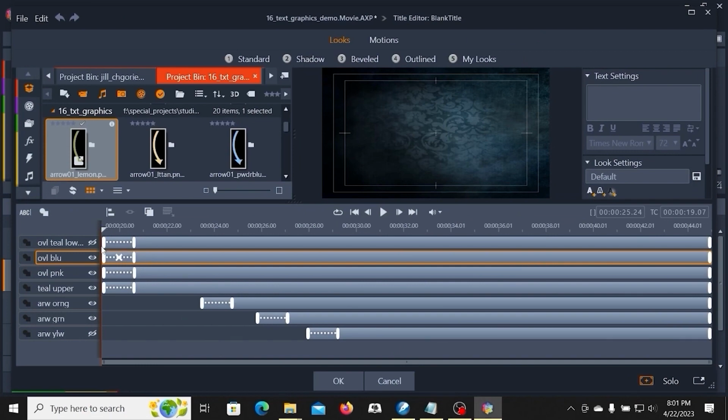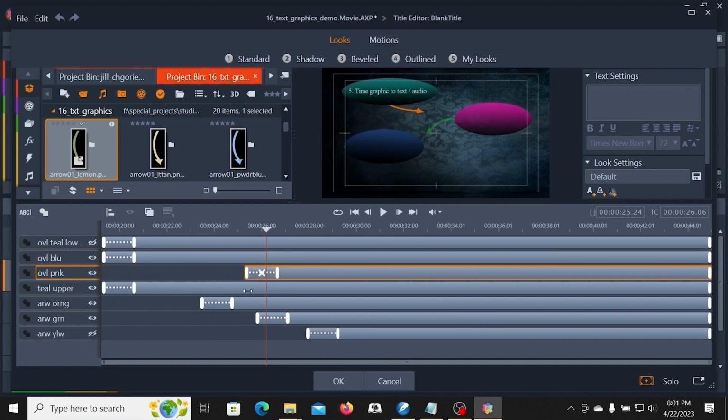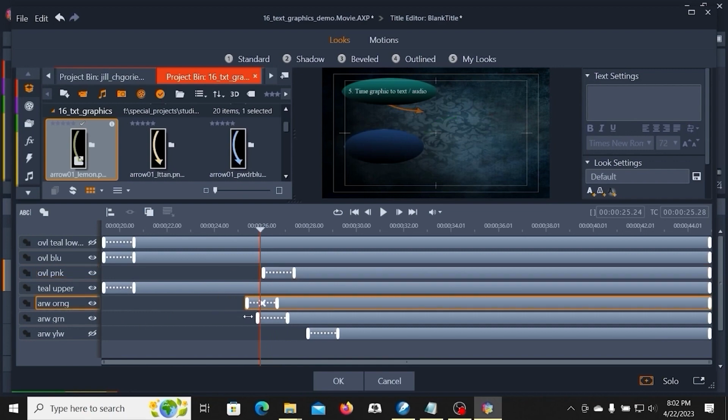And I can, okay, so the first one there, the teal is going to come in with that. So then the pink oval's going to come here. And then I'll bring the orange arrow to here.